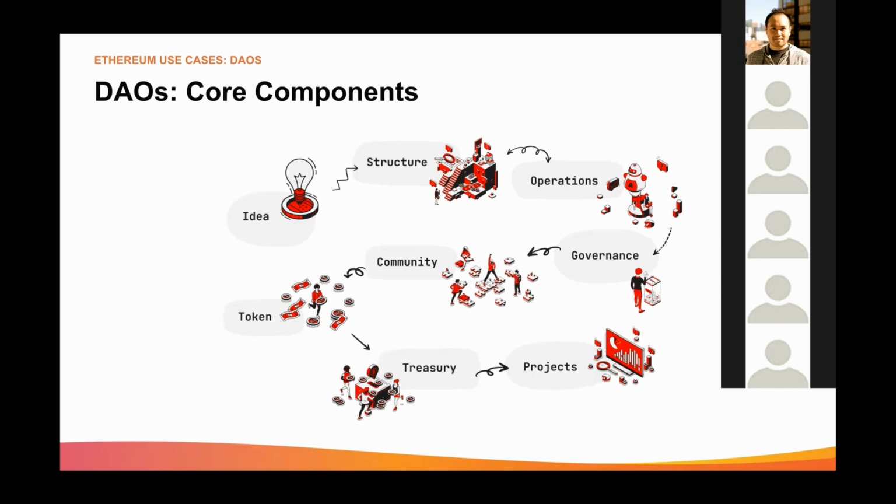So at some point they say, I'll issue a token, and sometimes they use that token to raise funds. Those funds go into something called a treasury. I mentioned at the start of this presentation that very often at the core of a DAO you have a treasury and a smart contract that governs the treasury. It sets the rules for how people can use the treasury. People use it to make payments, to raise funds, to issue new tokens, in the same way that you would maybe use a bank account. And then this goes and supports a bunch of projects.